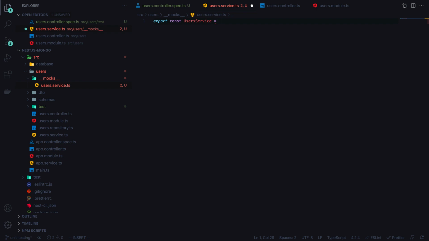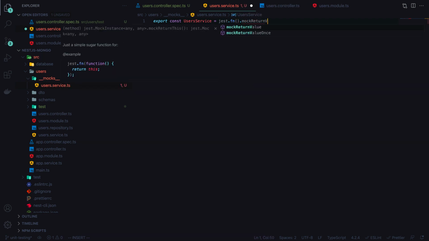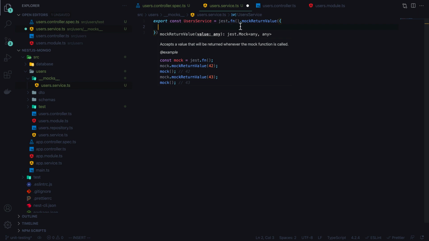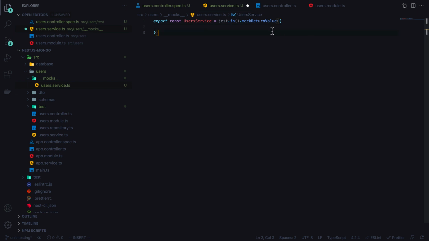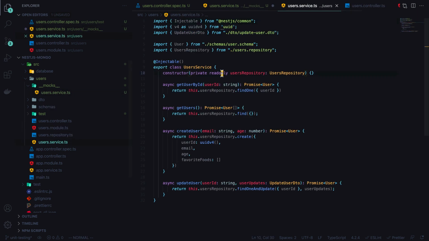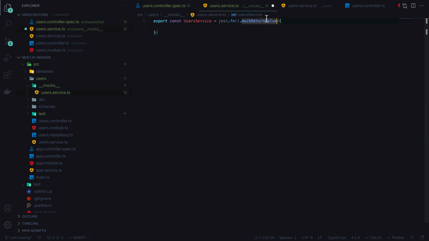And what's really useful is we can call jest.fn().mockReturnValue, and we can return an object that has the methods that we want, because if we think about it, the user service really is just an object with methods on it, and Jest allows us to mock an object, and we can supply these dummy functions that return information that we expect. But what's also really great is that the dummy functions that we define here are automatically going to be spied on, and we'll see why that is helpful in a little bit.